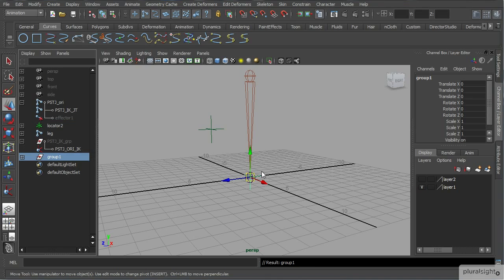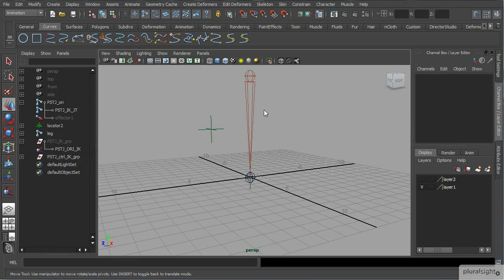So let's group this now. Hit insert, move it to the center. So there we go.